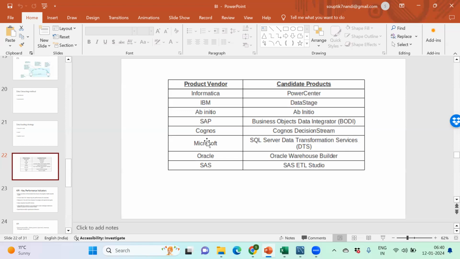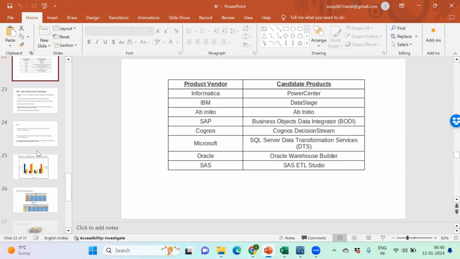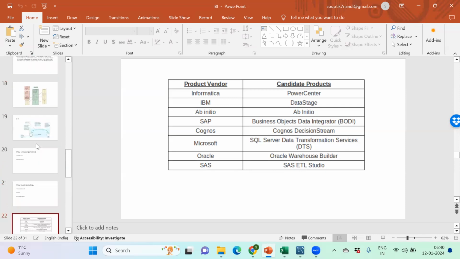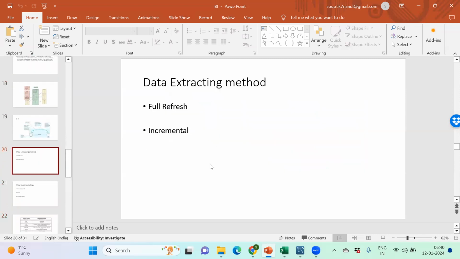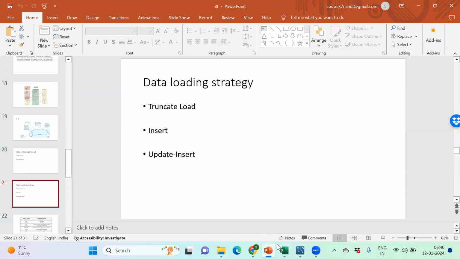But in any company, if you are going for an interview or you are live in a project, you can see this kind of ETL tool being used. The main functionality is the same: they are loading the data from the source system to the target system. Now, before proceeding with the rest, let me quickly demonstrate how the extracting and loading strategy works. If there is any doubt, please stop me and ask me questions.